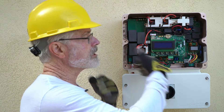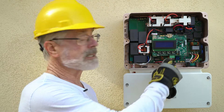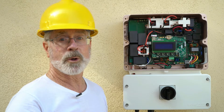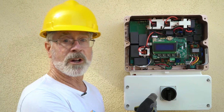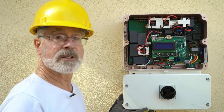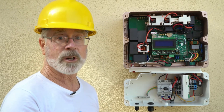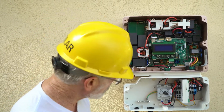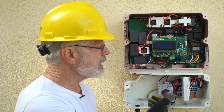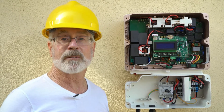There's an electrical section above that you're not going to really deal with. There might be some programming necessary here to actually program up the inverter, but the electronics here is not what we're working on. What we're mostly working on is the DC disconnect down below. So if I turn that to the off position, we can take off the cover. This is the kind of area where we're going to be doing our electrical work — this is where the DC wires are going to come in from the array, and then the AC output from the inverter is going to leave to go and connect to the main electrical panel of the house.